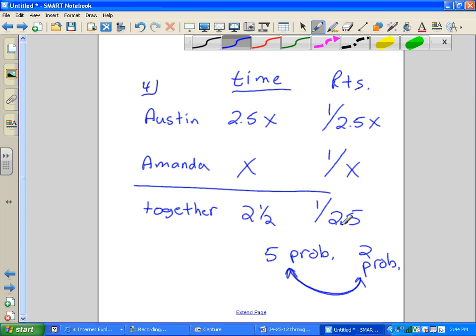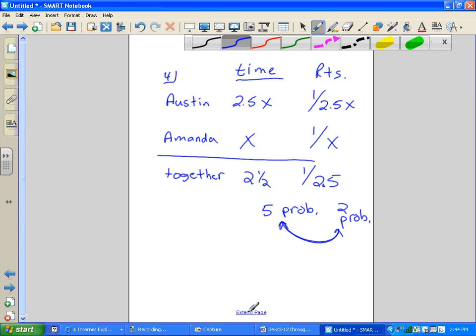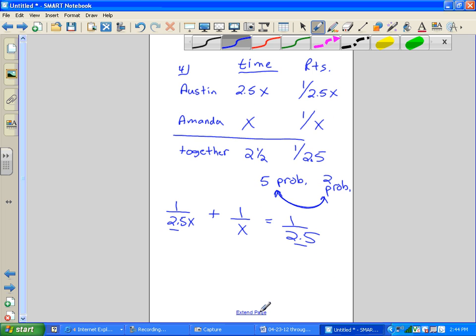Now, with these decimals, that might make it a little bit difficult to think of a common denominator. So we may be switching out of a decimal form here. But let's go ahead and write our equation. So we have 1 over 2.5x plus 1 over x equals 1 over 2.5. That's really not that hard as I was contemplating here, maybe changing these to fractions, but that's not necessary. I think we could tell here that the common denominator would just be 2.5x. So we're going to multiply each term here by 2.5x.